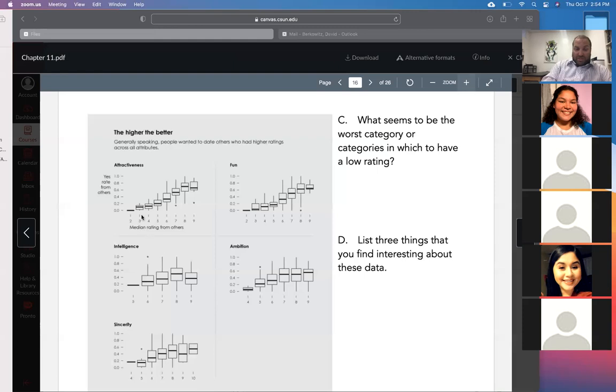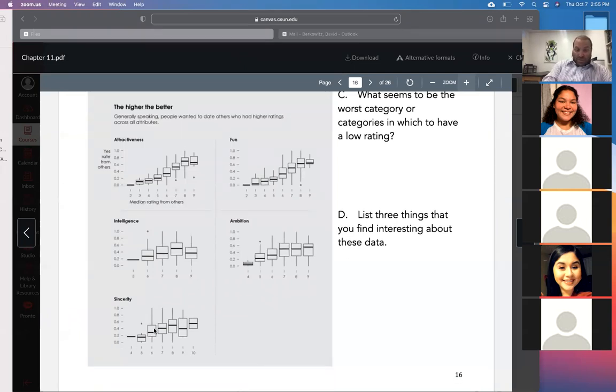I also noticed attractiveness really shoots up. The more attractive they are, the more yes ratings they're going to get. Whereas intelligence goes up, but you'll notice it doesn't really go up that much compared to this. No. And fun also. The more fun they seem to have, it shoots up pretty quickly. Ambition shoots up and then kind of stabilizes. Once they're ambitious enough, it seems like it doesn't play a role. Sincerity goes up and again kind of stabilizes at some point. So there's a lot of information here that can be shown in these 5.